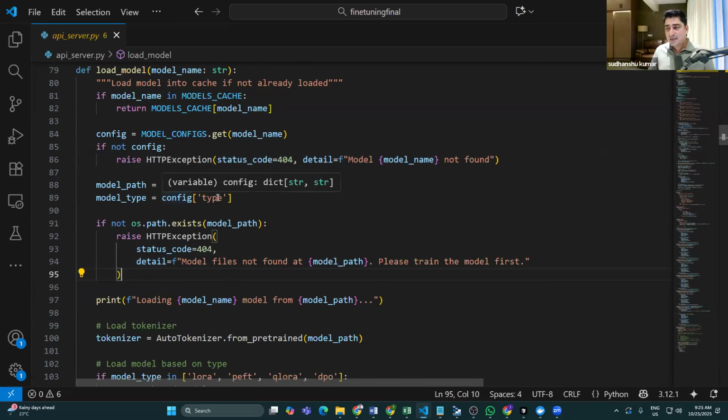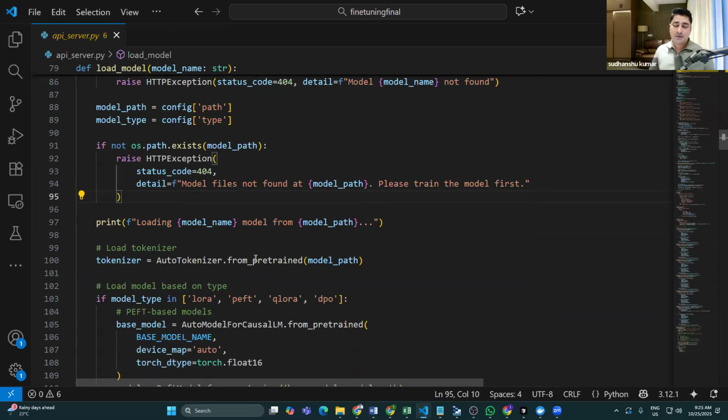Once this entire thing is done, then what we are trying to do. Obviously, as a user, you are going to pass an input in text, basically in an NLP manner. You are going to pass the data. So obviously we have to tokenize that data, because at the end of the day, the system is not going to understand English or any other language. The system is just going to understand tokens, numbers. So we are supposed to use the same tokenizer that we used at the time of training of the model. It should not be a different tokenizer, and I believe this understanding is clear to all of us.